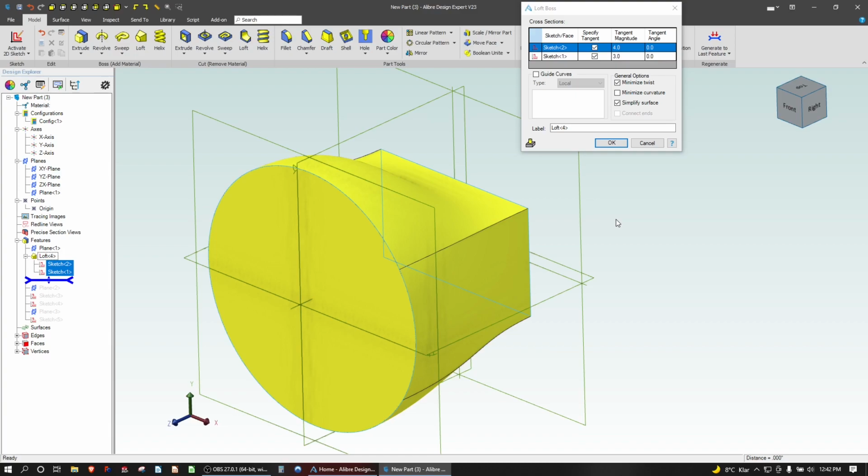culprits of errors are going to be choosing sketches in the wrong order, or creating objects that have an error in them and that probably couldn't exist in real life, like maybe something prolapses on itself in a way that just wouldn't be able to exist. If you try to make a true Klein bottle, I'm sure you can make a Klein bottle in Alibre, but the true 4th dimensional Klein bottle that can't exist in 3 dimensions, yeah, you can't make that in here either.